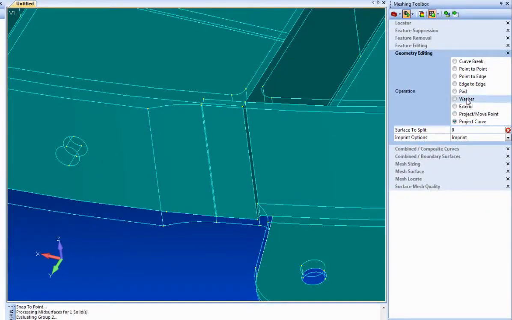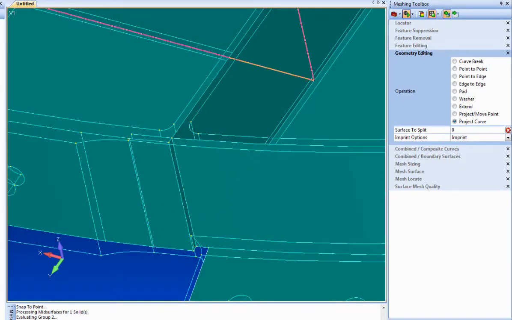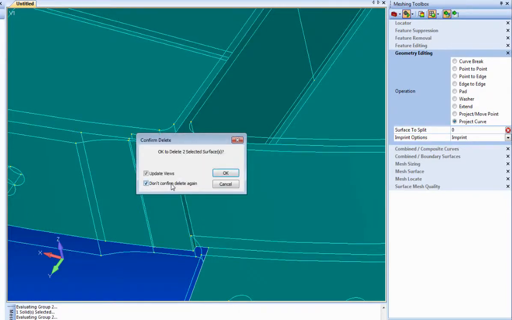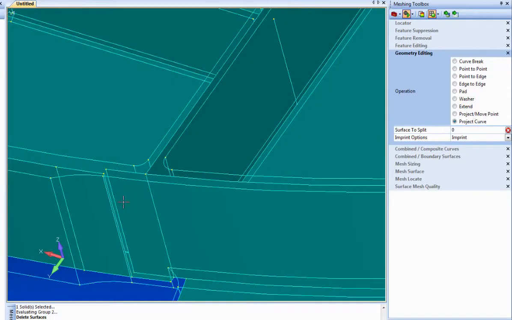But same thing now, I want to do this. So let's extend. I don't have to extend there because it's definitely going to be longer since it's part of the solid. I can burn that in. Now I've got a couple places where it makes it easier to work with. So what we want to do is delete. Again, use delete surface, which I've put on an icon. And I'm already tired of answering this question, so I'm going to say no.